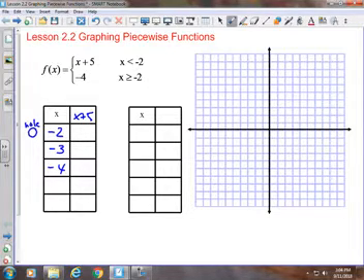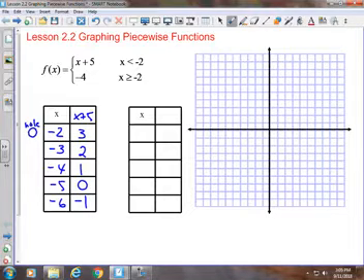Like -2 plus 5 is 3, -3 plus 5 is 2, -4 plus 5 is 1. Those numbers are really small, so I probably could use a couple more. -5 plus 5 is 0, and -6 plus 5 is -1. So they're going down by ones, and that's because the slope is 1. It's going to go up and down by 1 on each side of -2 if you were making a table of all of it.